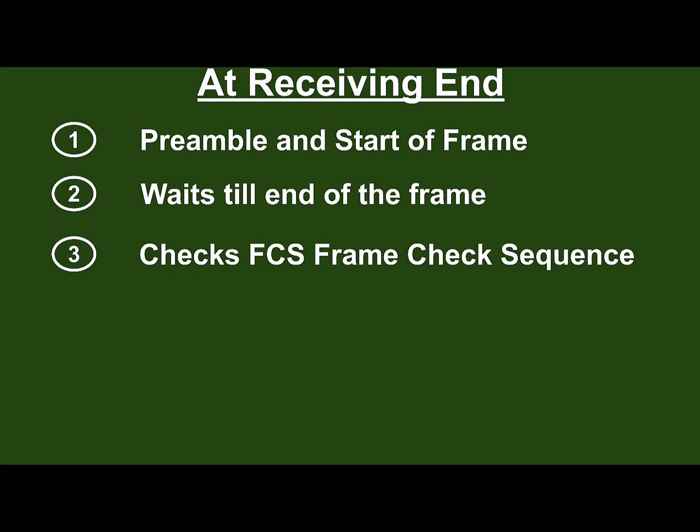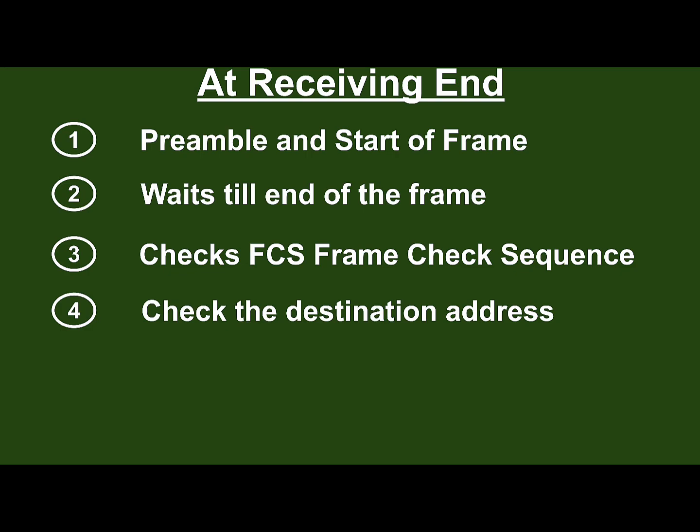And then it checks the FCS. The reason it checks the FCS is that if the frame has been corrupted, then there is no point in checking the destination address and the data that has been sent, right? The moment it understands that the frame has been corrupted by checking the FCS, it can immediately discard it. It immediately discards in that case, increases the counter for FCS errors, and says, I'm not going to process this packet.